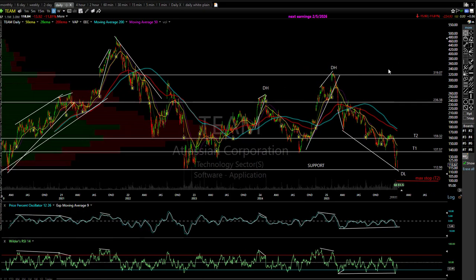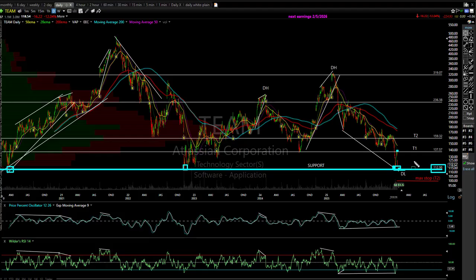The software sector has been beat down, one of the underperformers of the subsector of the tech sector, but it's a really nice looking setup, especially if the market holds up. I really like this one. Long-term support is about 113. The stock hit it, bounced once, and has pulled back here for a second test of that low. So I can tell you, it provides an objective entry, no doubt, especially in a vacuum.